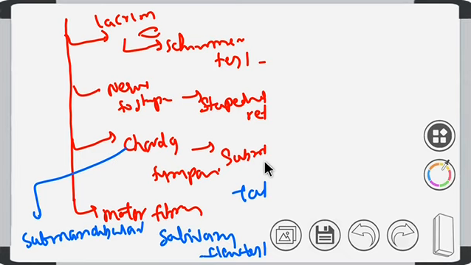These are the important tests. These are the topographic tests. What are the topographic tests? Schirmer's test, stapedial reflex test, then the third one is the submandibular salivary flow test. The fourth one is the taste test, right? So these four tests are called topographic tests. Okay, so this is something about Bell's palsy. Thank you for watching.